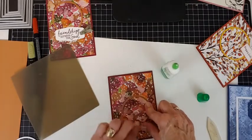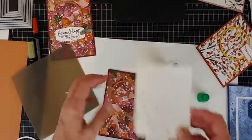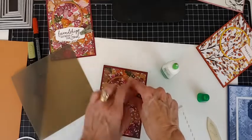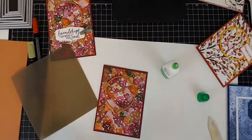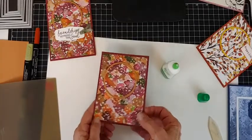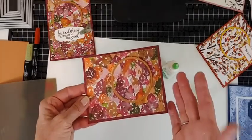The other thing you can do, if you prefer, is you can use your Stampin' Dimensionals. You do it the same way. Just lift up your corner, shove your dimensionals in there, and go around. And that is just as easy as can be. Then the only other thing left is to put on your sentiment wherever you want it. And again, if you wanted to do your spotlighting, you could turn it this way.